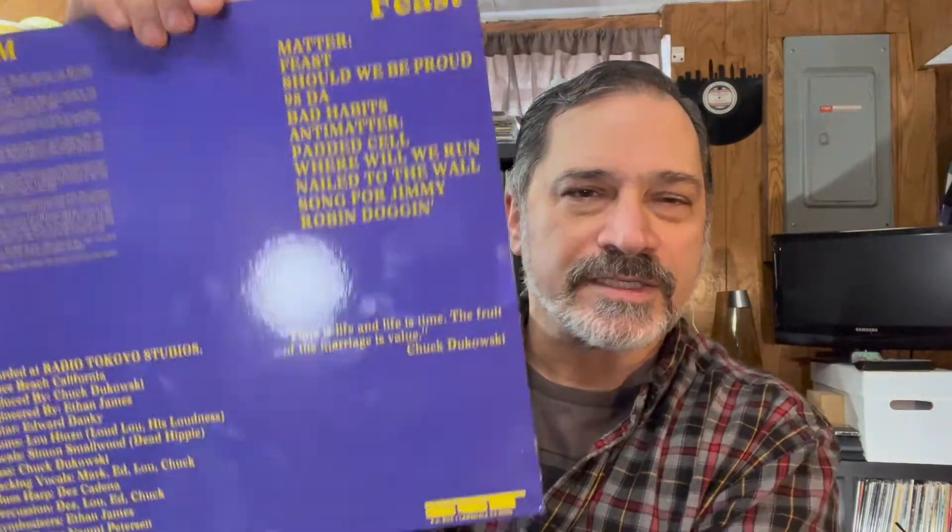This is a good punk album — I've got the cover partially hidden because there's a bare breast on it. It's called Worm Feast, on the SST label, and features Charles Dukowski. It's engineered by Ethan James, with Dez Cadena on blues harp. Some real good punk from the 80s. Interestingly, the dead wax on side one says 'recorded pre-Frampton' and side two says 'recorded post-Frampton' — some good primal punk right there.